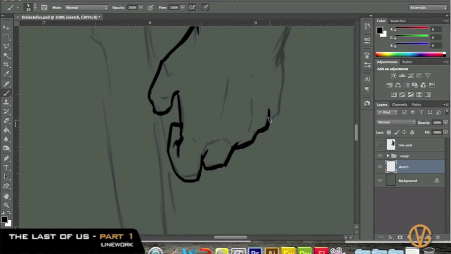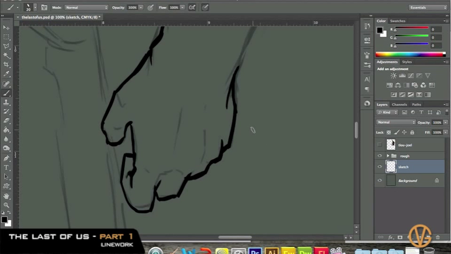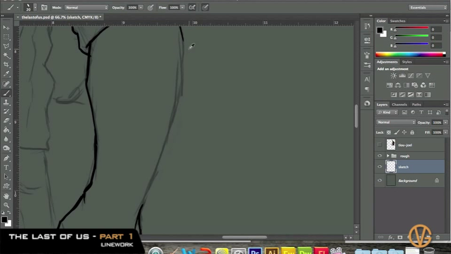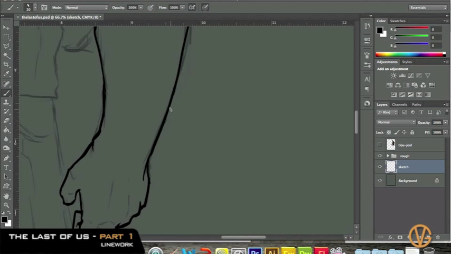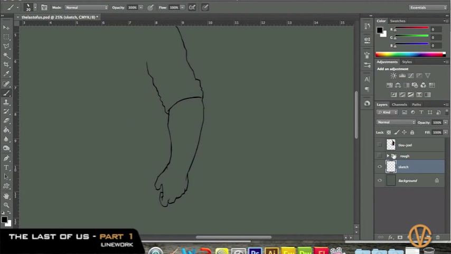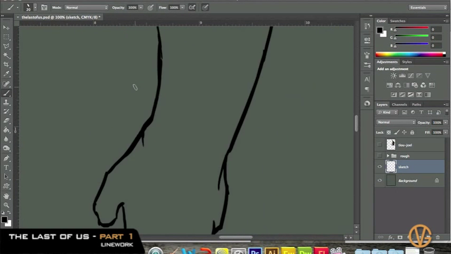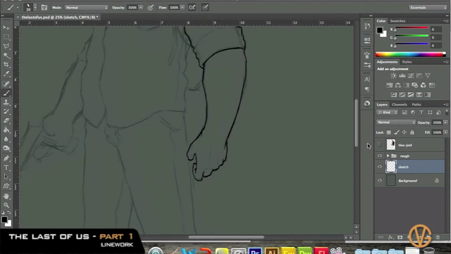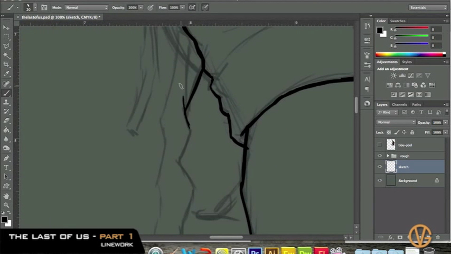This is going to be kind of not a cartoon, but a caricature of the person. It's not going to be hyper realistic, but reference was still very important. You'll see I'll bring up an image of Joel here and there that I'm using for reference for his clothes, his face, and everything. So if you're trying to get a likeness of a person, reference is very important to get their eyes, their nose, their mouth all the same.